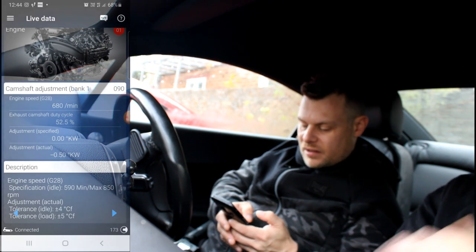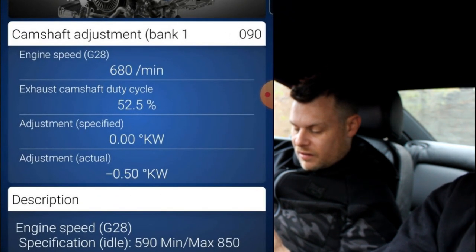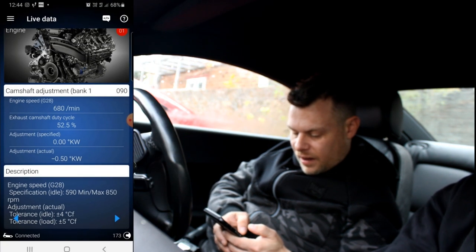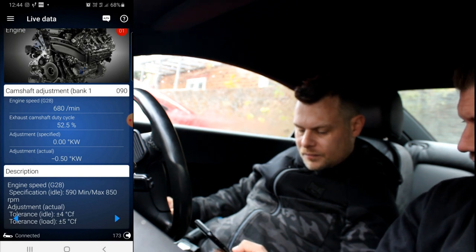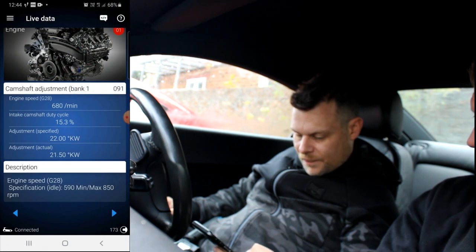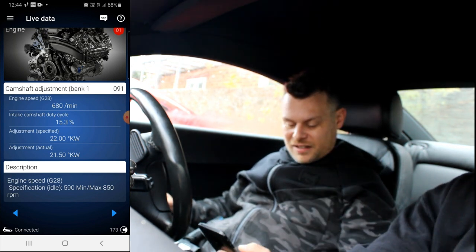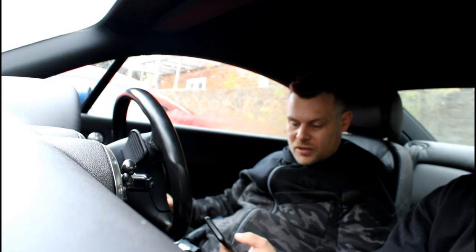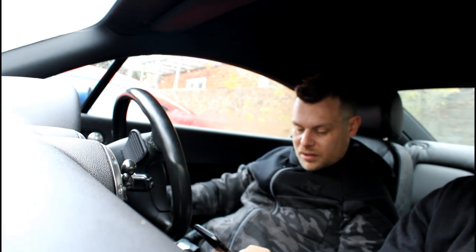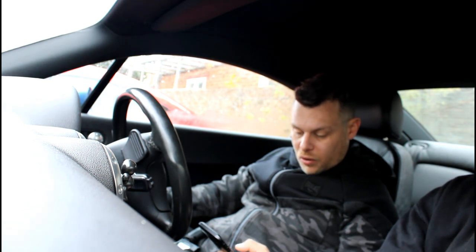Block 90 should be set to zero. So there are other measurements on that chain where they can check the angles. On block 91, bank one, we're up to adjustment needed: 22 degrees. I think you're good. I think your chain's absolutely fine. A set point is zero and we did have zero on them. And then when we went to the other measuring blocks, 90 and 91, set point is 22. And it was 22. Duty ratio is 15.3%.